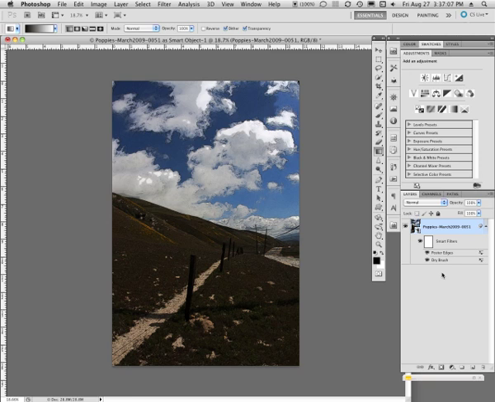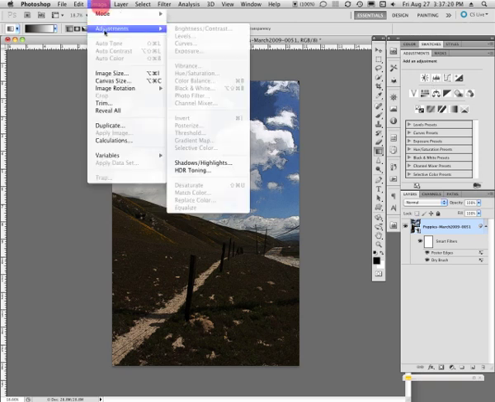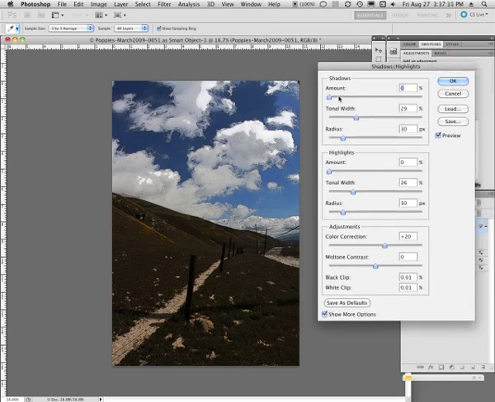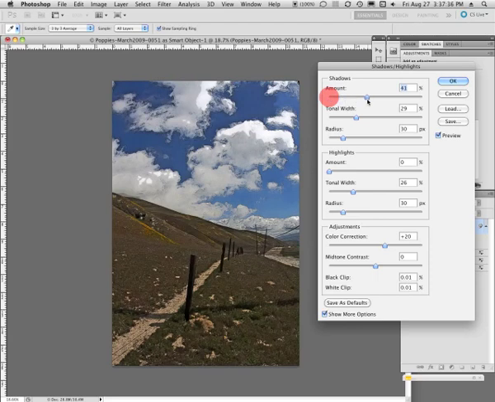Now, remember we talked about adjustments and how you can't do adjustments normally to an image like this. You can use adjustment layers, of course, but when you go into the image adjustments, everything is grayed out except for Shadows and Highlights. Well, if I try to use Shadows and Highlights, my panel comes up, and let's see what happens when we want to open up these shadows. Yeah, that seems to be working. That works kind of nicely there.